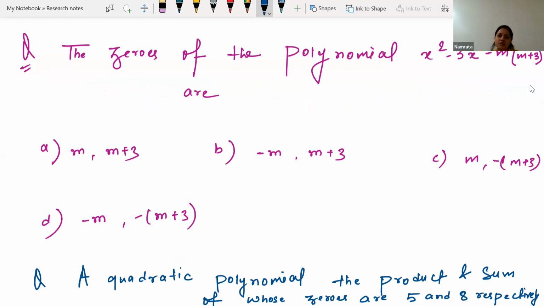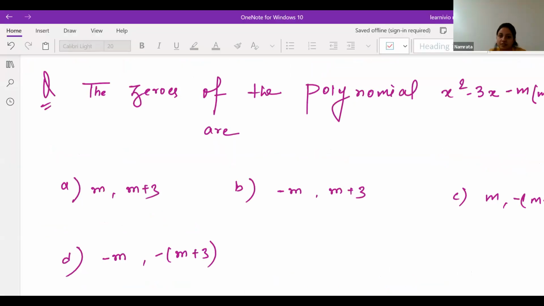We know how to find the zeros when we have a quadratic polynomial, when we have to split the middle term. That we already know. The same concept we have to apply here. Are you able to do this one? No, ma'am. No worries, now only we will be discussing it. Yes, Aisha. No, ma'am, I'm also not able. Okay, let's discuss it.